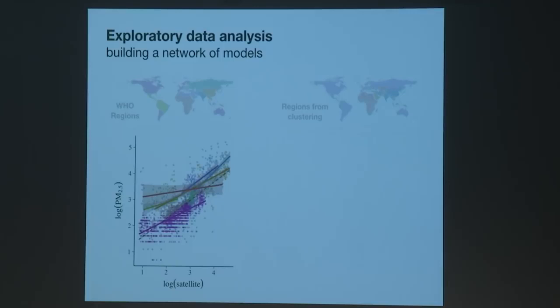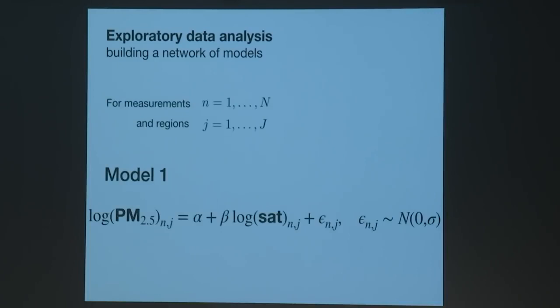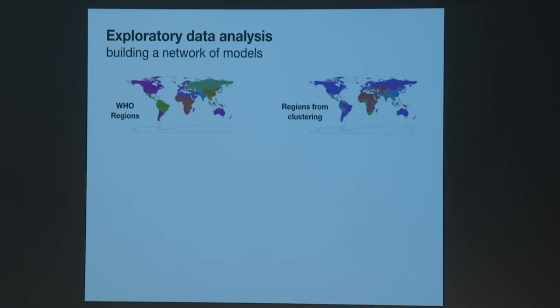But you could imagine other ways of grouping the data, which is maybe based on clustering the countries based on their actual levels of the pollutant, the particulate matter. The World Health Organization ways of grouping countries are just based on economics and then contiguity. So it's rich countries and then everywhere else it's, are you next to some other country? And the regions from clustering are based on the problem itself: can we group these countries based on areas that we know historically have high levels of this, or lower levels? We can make a map like this, and you can see the differences in the groupings that you get.